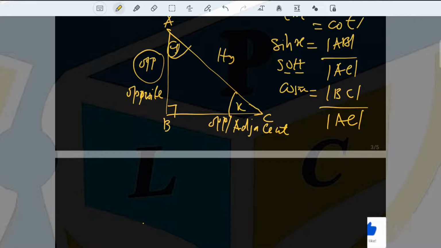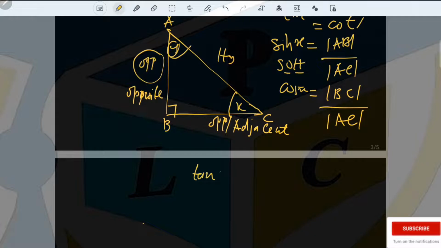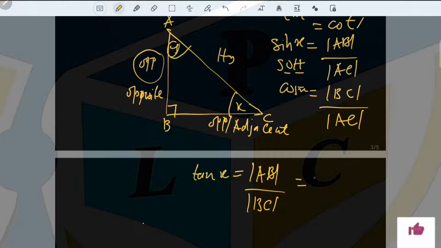So with the tangent too, by comparison, we can write tan x is going to be, so here, which side is angle x facing? Is facing length AB. So that length AB becomes the opposite, which is AB. And then the other side becomes adjacent, which is length BC. So tangent also has a formula called opposite over adjacent. I hope that is clear.